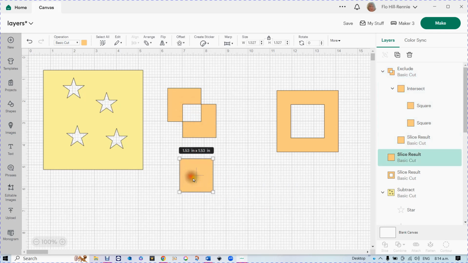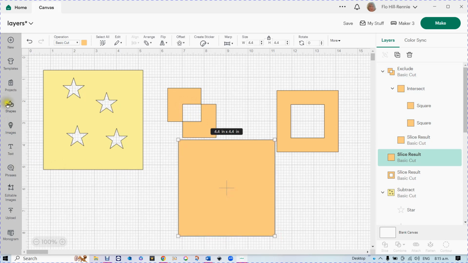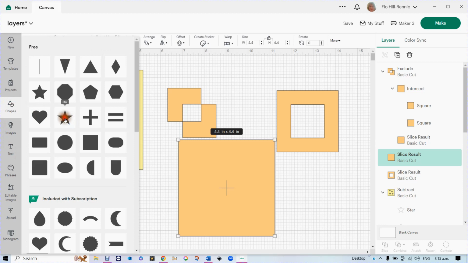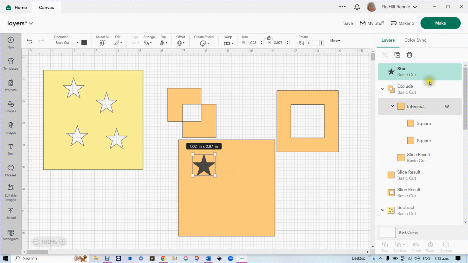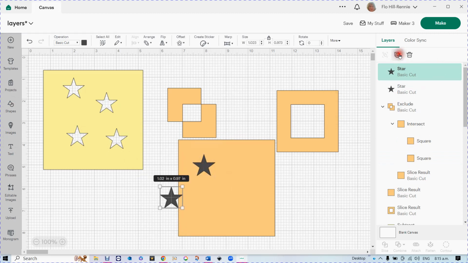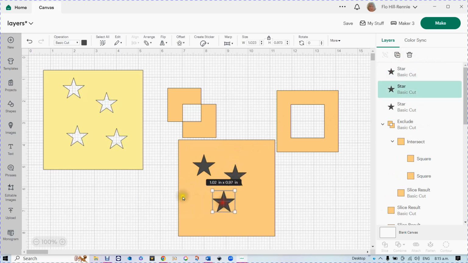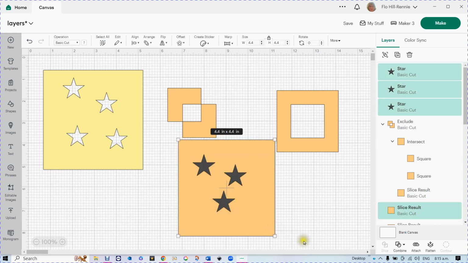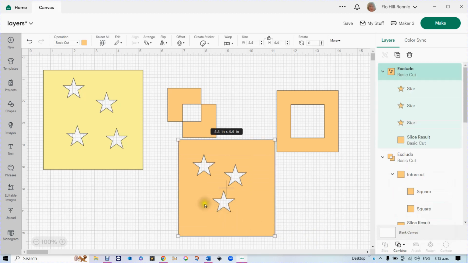Now, if I put my little stars on here, so we'll come back up and find some stars, I'm going to leave just the three of them, select them all, come down and go Exclude, and again it's taken them away.